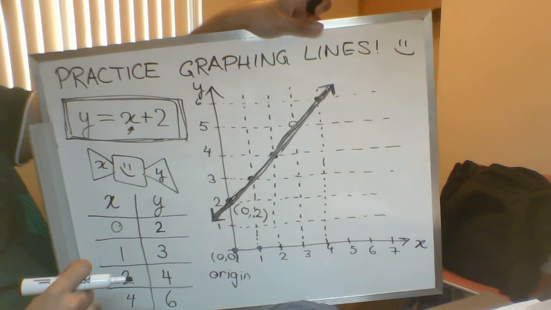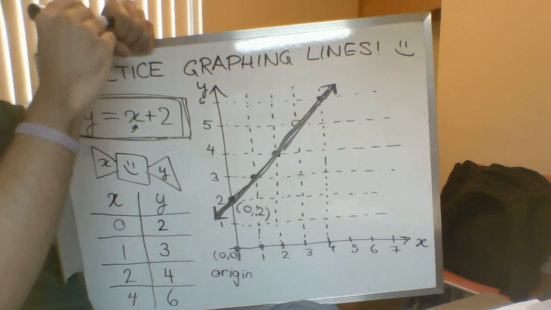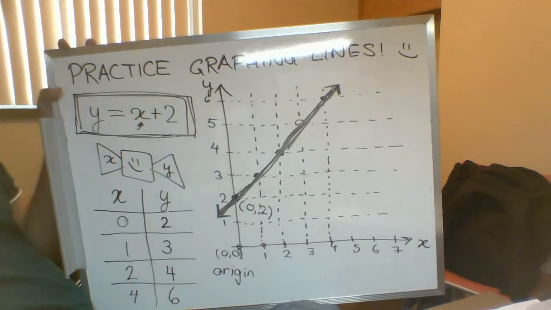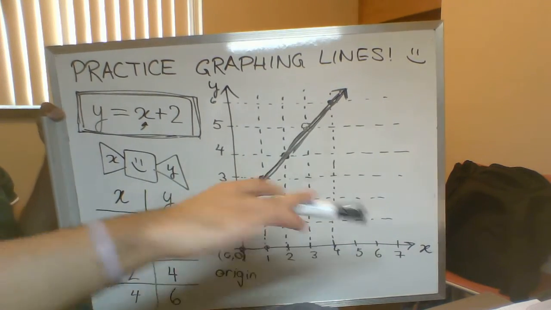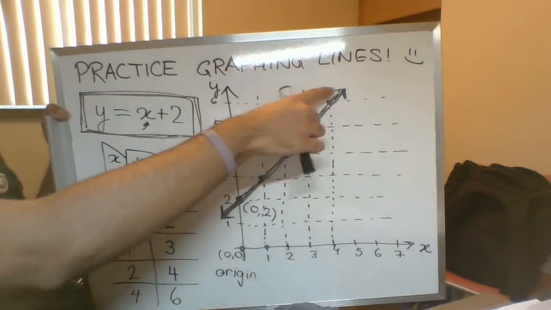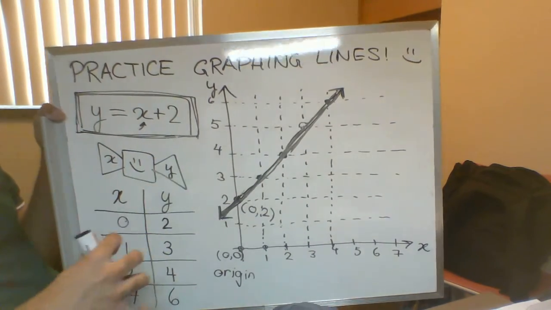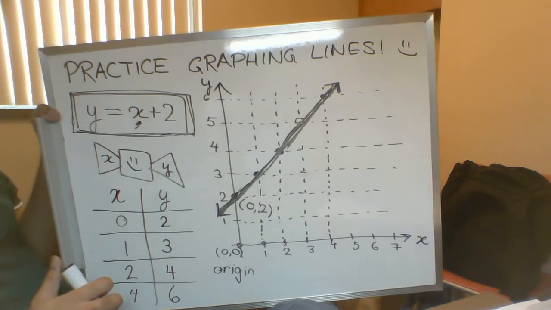So you could have put any x value you want. You could have put in -100 or positive Google or whatever, and you could have these humongous numbers, and you'd still get a point that falls along this line. So that's why we put those arrowheads on each end to signal that this goes on forever, and we're just showing a small section of it.